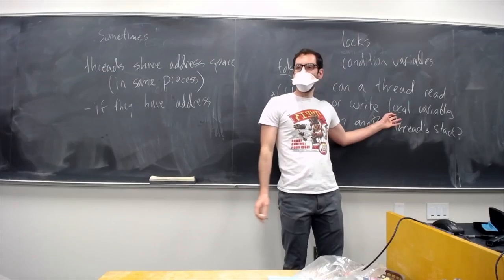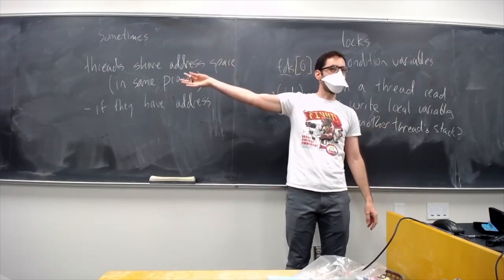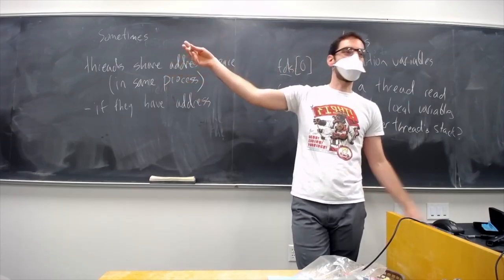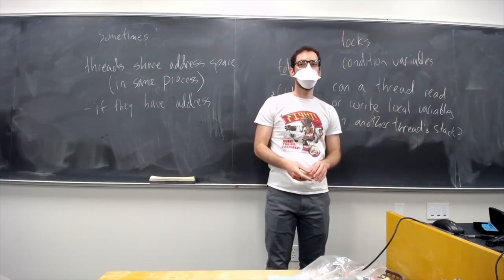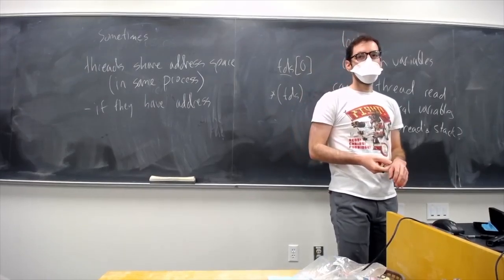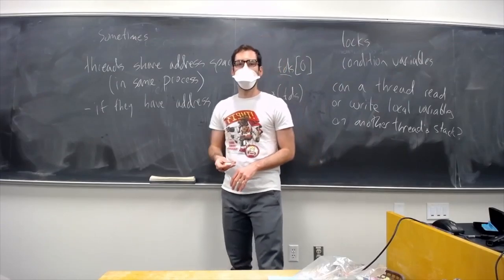Reading and writing the local variables of another stack would require that you had the memory address of those things, or that you just tried some memory address that, on purpose or by accident, happened to be in another thread stack. So is there no protection whatsoever that the OS implements to make sure that threads aren't overwriting each other? Besides just, oh, we'll have them far apart.